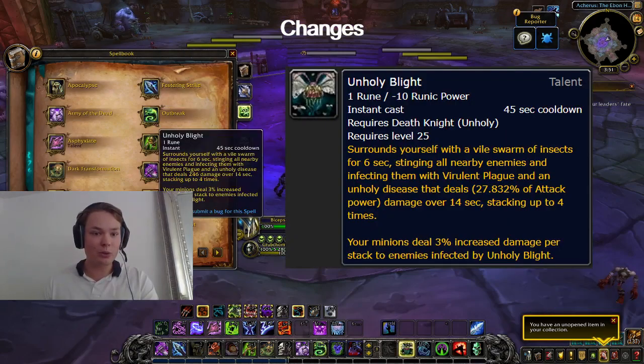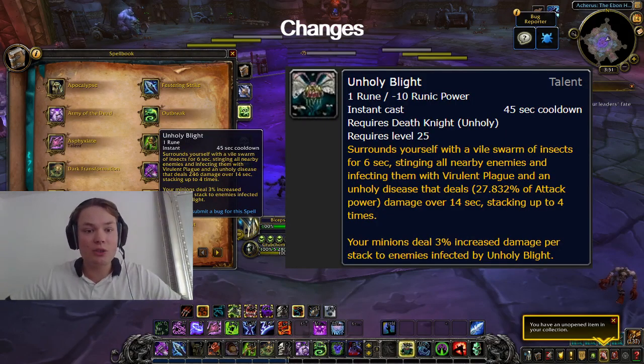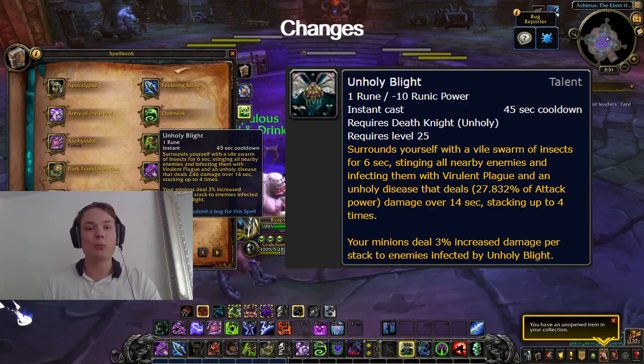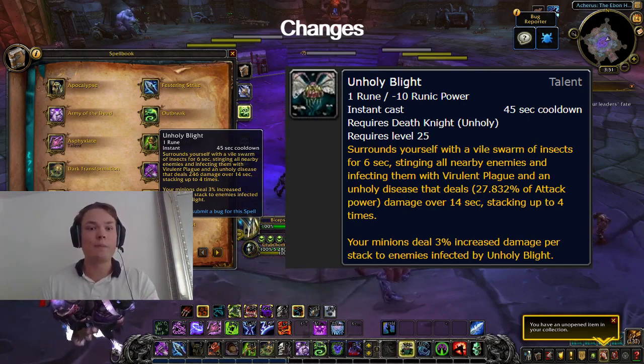Unholy Blight saw lots and lots of changes. It used to just be an AoE dot. Now it stacks up to 4 times, deals increased damage per stack, increases minion damage per stack, and applies Virulent Plague. So there are so many effects baked into this talent, which makes it also very, very good in the pre-patch.